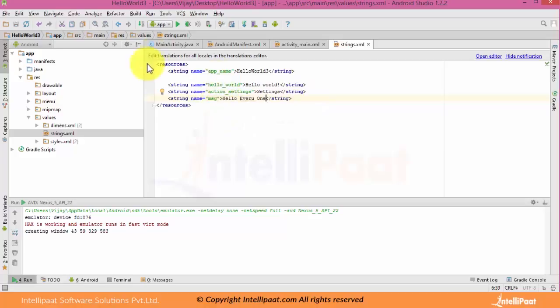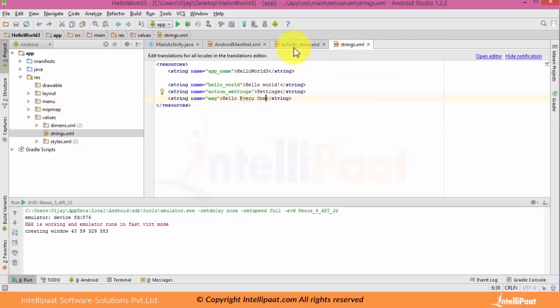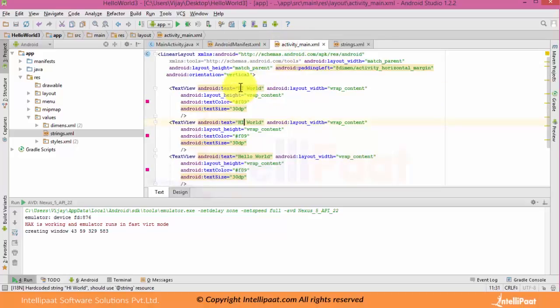This is the message I want to print now. Let's move to the file. Now, as you can see, this is my string resource which I can use. So there is one variable with the name message which contains hello everyone. So instead of writing this hello everyone statically in our text view, we can use that variable.